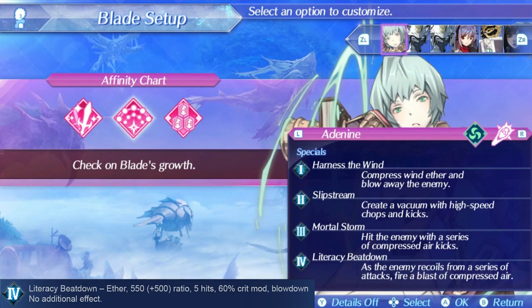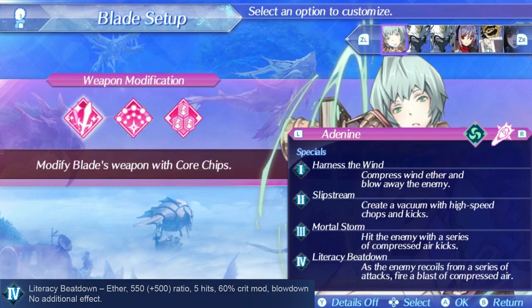So you might have noticed that despite being a healer, none of Adenine's skills or specials have anything to do with healing at all. This means that her only source of healing is a single health potion Arts Driver, so do keep that in mind. She is not very good at actually healing the party and focuses more on support in other ways, so if you want a blade that functions more as a healer, I do not recommend Adenine for that.